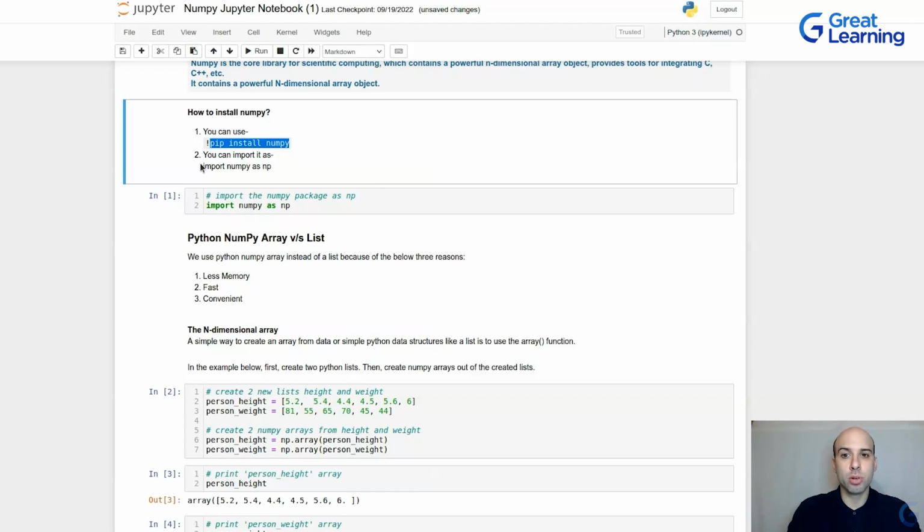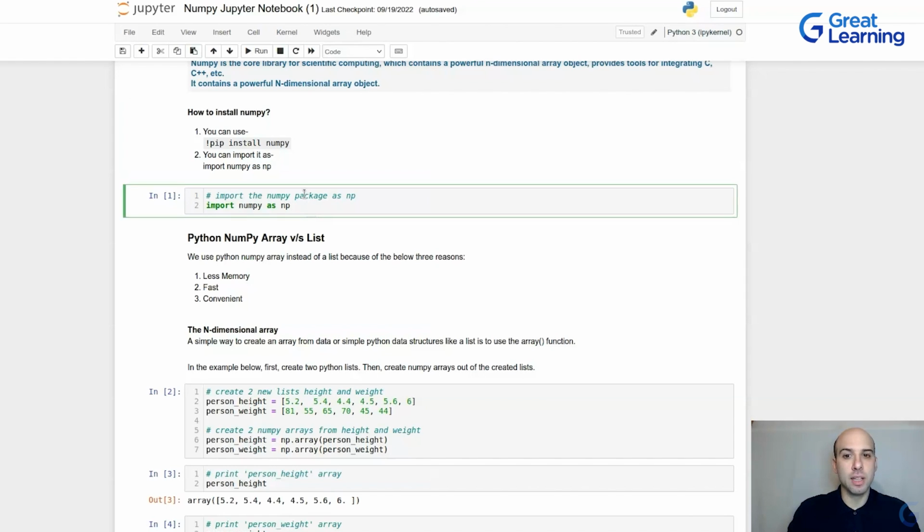We can import the package by writing import numpy, and then, as we do here, we give an alias: import numpy as np. This is called an alias, and it allows us to speed up the writing of our commands. Rather than typing the full numpy, we can just type np. It is optional, you don't have to do it, but it's nice to do because it speeds up the coding. So this is the very first command that we're going to run in our session: import numpy as np.